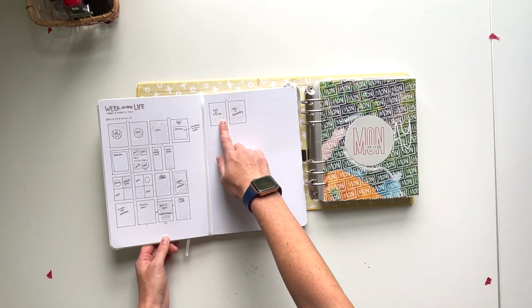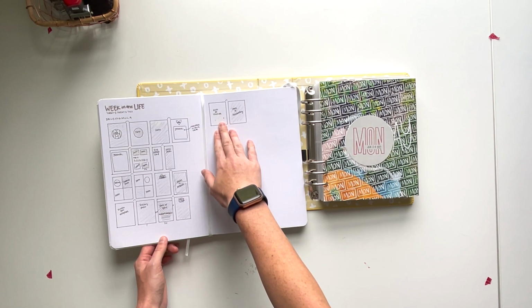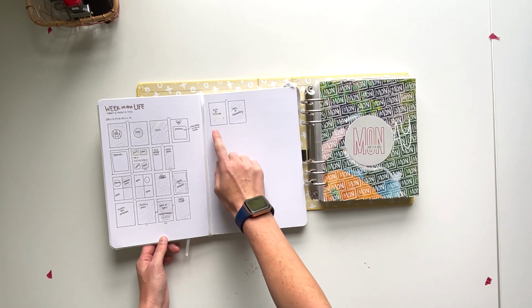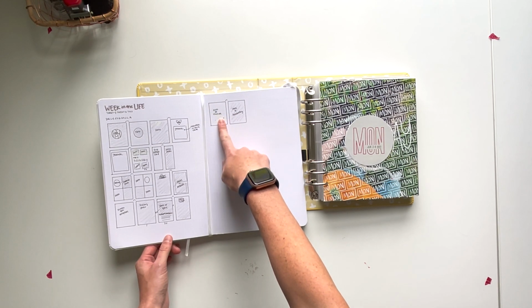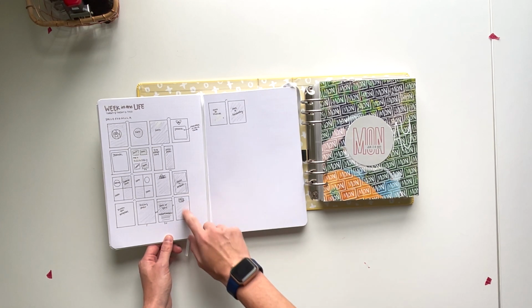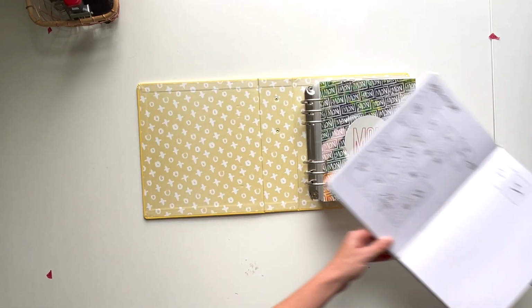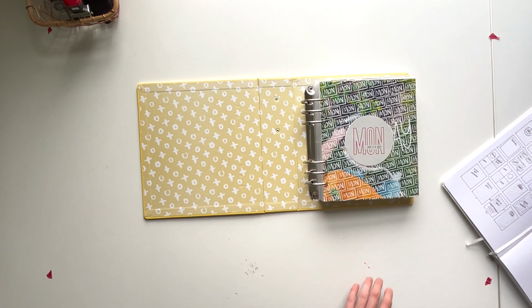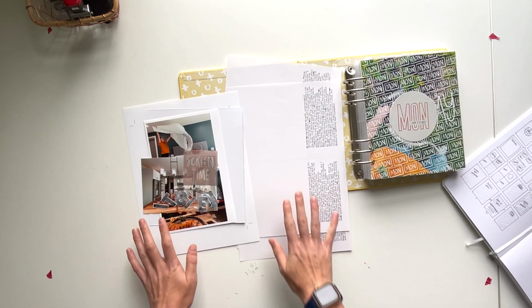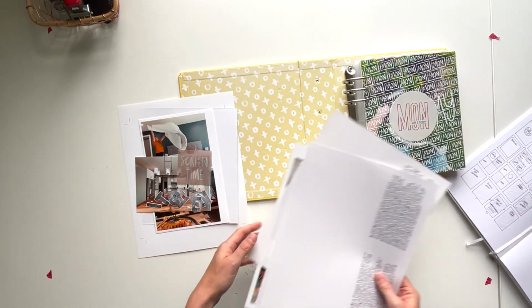For some of the days, I have eliminated one of the vellum prompts because I didn't really have a good story or photo for it anyway. For some of the days, I put both of them on here. And then for two days, because I had so many photos to include, I did follow my original plan. So what I'm going to do now, I have everything printed out, ready to crop and assemble.